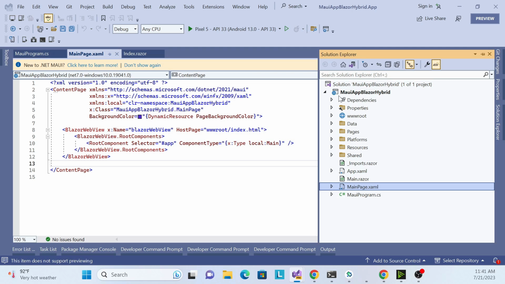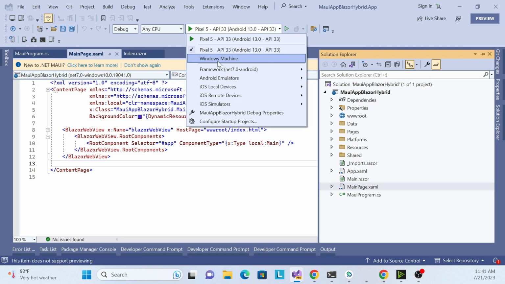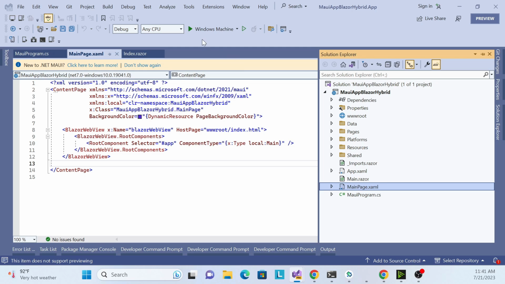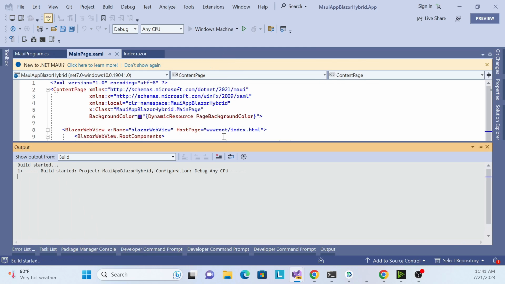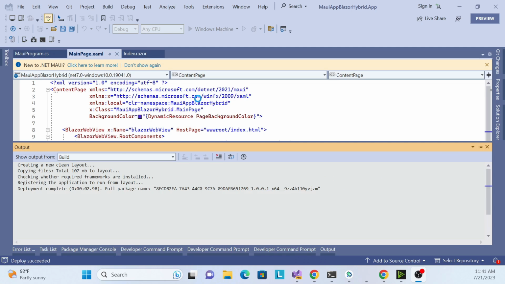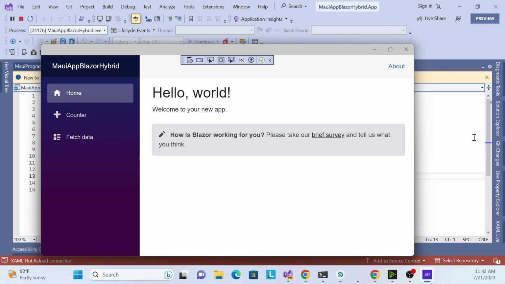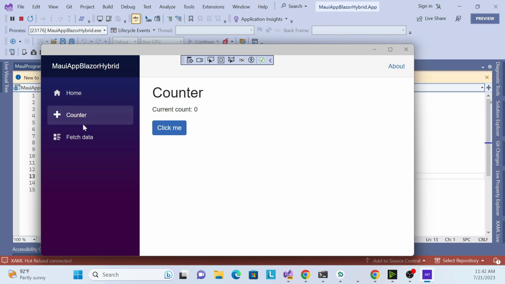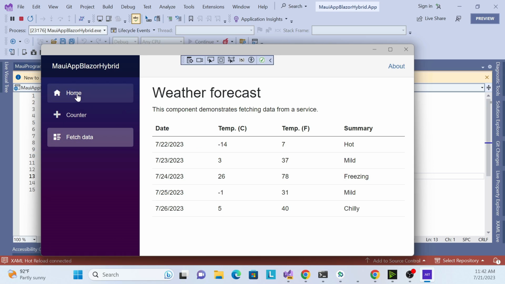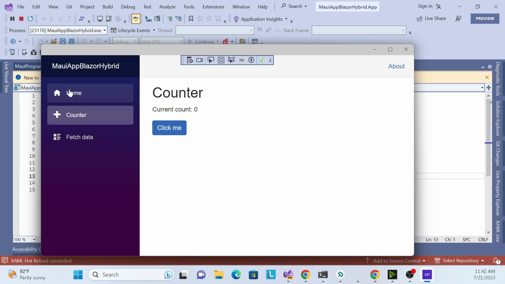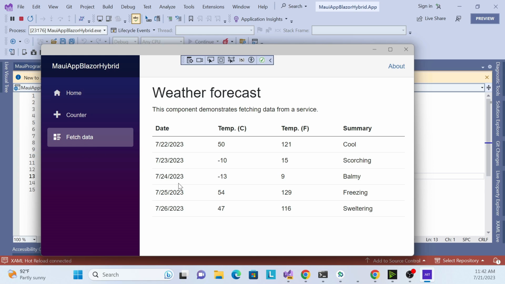Okay, so let me run this application. Let me open this application in a window first. Now see, our application is running on Windows, and it is the default template. We will change this template, and I'll call the component from our shared component, which we will use everywhere, like on web, Android, and Windows.